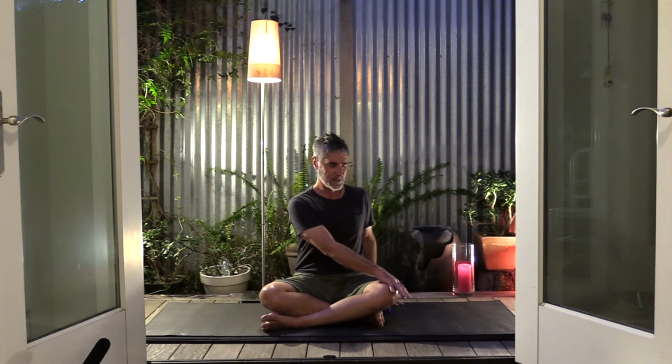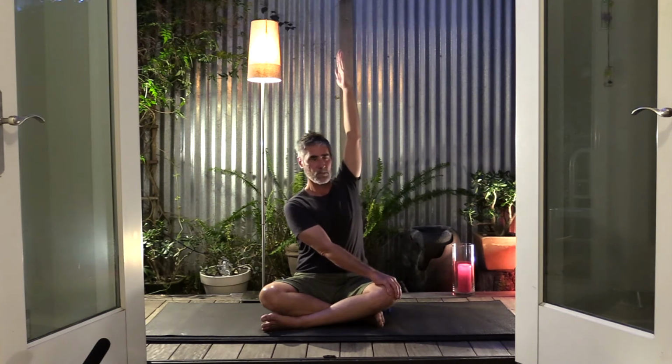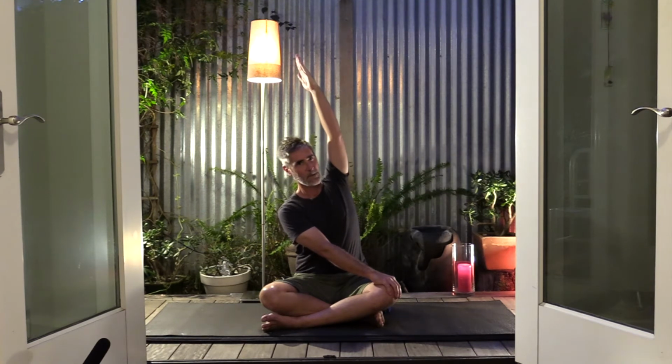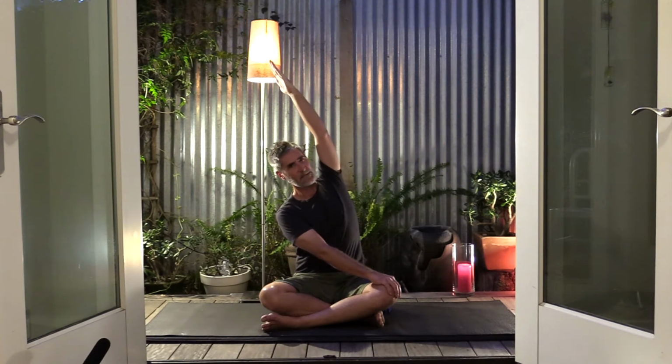Find a little twist. So I'm taking right hand to left knee, raising left arm. And then finding a little side bend. So this one now has components of twisting, which is kind of a minor element, secondary element, and side bending, which is a little more pronounced. Oh my God, that feels good.